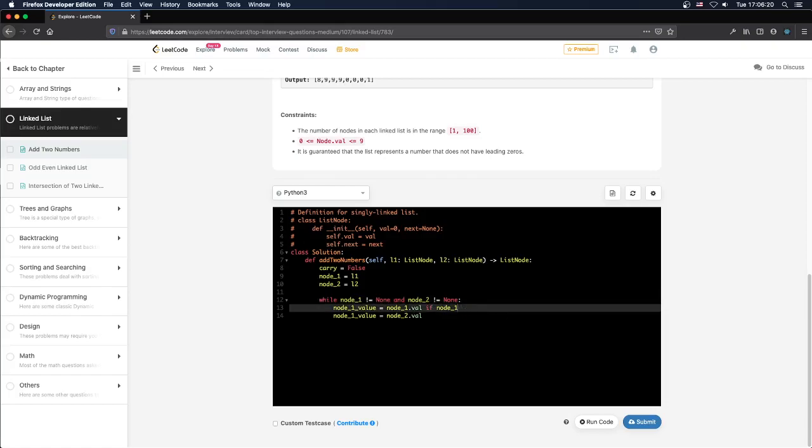If node 1 is not equal to None, else 0. Yeah. So what this is pretty much saying is if it's None, that means we hit the end of the list, and it should be 0. But if it's not None, then we should just take its value, because this would fail if it was None. None doesn't have a type of val. So that gives us the 0.